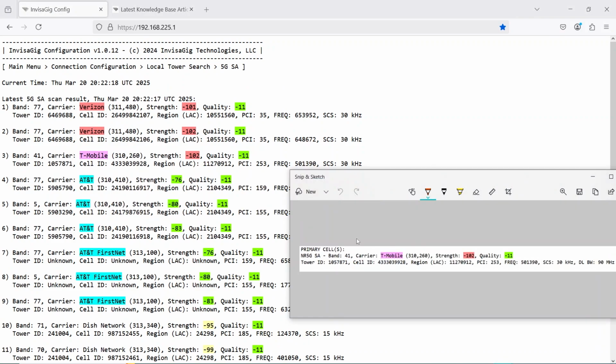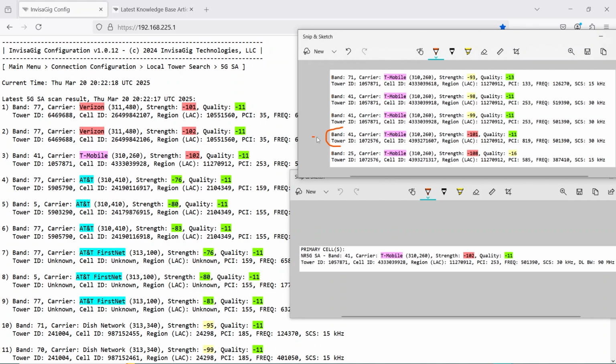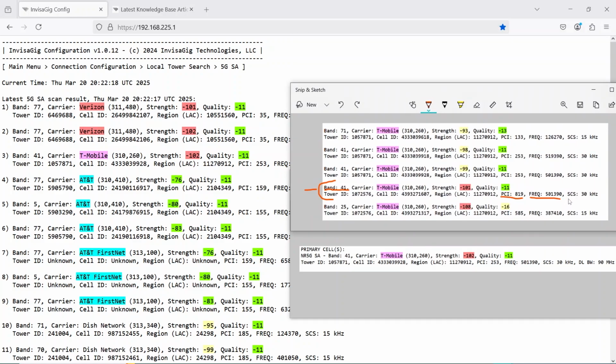Man, that other band 41, I really want that one, but I never see it in my scan. How can I get this band 41, that is this PCI, and this frequency, and this little SCS number? How can I get that one to connect instead of this one that I keep getting?